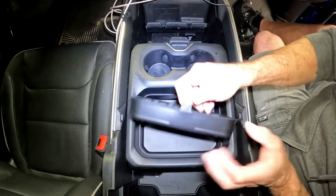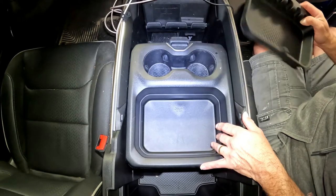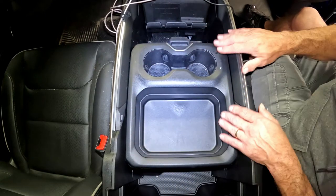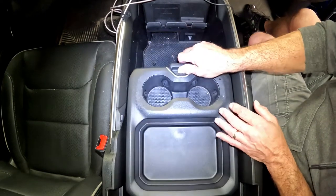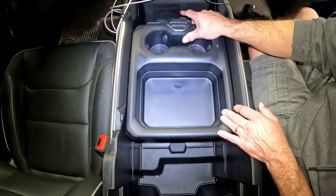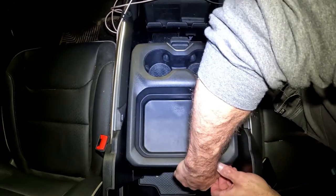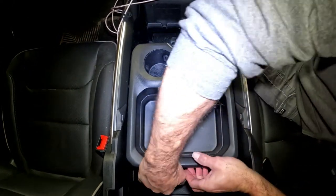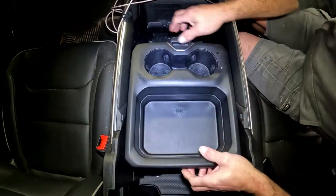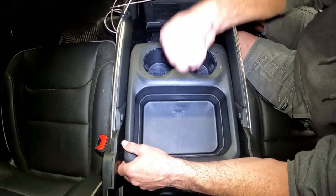The first thing I'm going to do is pull the rubber insert out of the back here. I've already cleaned it out, but it looked a lot worse than what I expected. After I get this out, I'm going to remove this top piece of the console. The slide button goes back and forth — the little notches are what locks it in place. To get this out, I want to grab it from the back and lift straight up. You'll hear some tabs popping; I think there's six or eight tabs under here. Just lift straight up. Once you get to this point, it creates a little bind — don't just keep pulling.